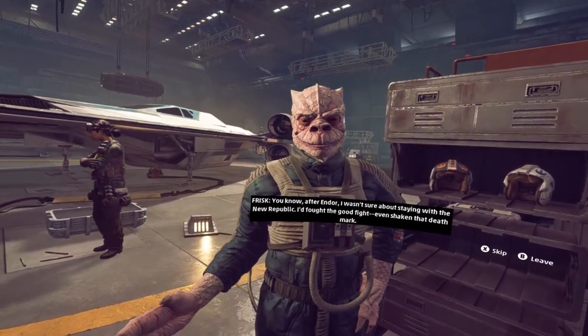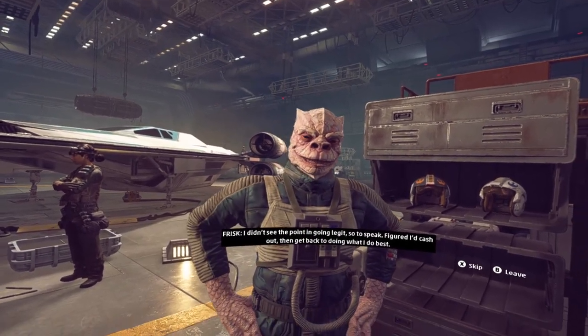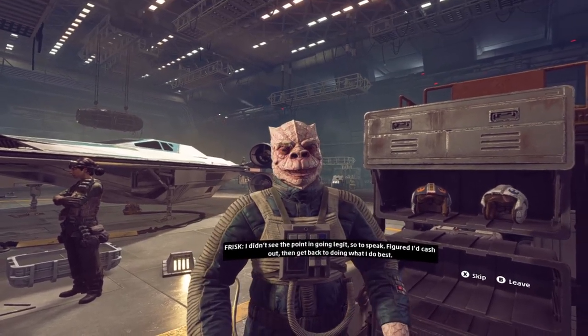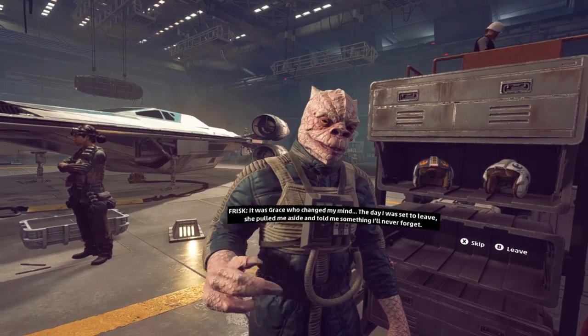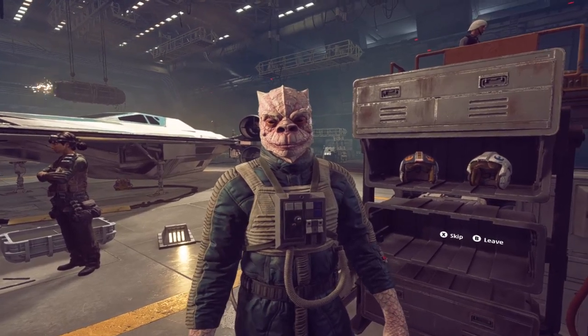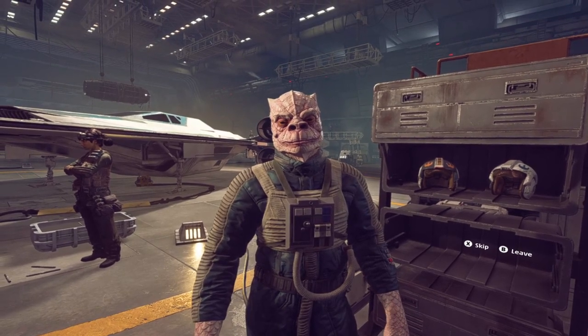You know, after Endor, I wasn't sure about staying with the New Republic. I'd fought the good fight, even shaken that death mark. I didn't see the point in going legit, so to speak. Figured I'd cash out, then get back to doing what I do best. It was Grace who changed my mind. The day I was set to leave, she pulled me aside and told me something I'll never forget. She said, "I'll miss you, Frisk."